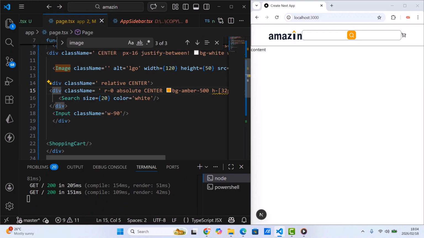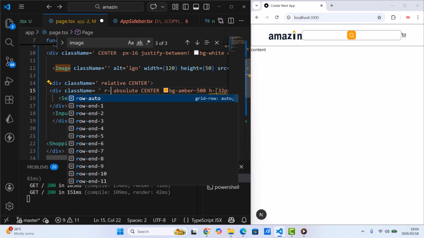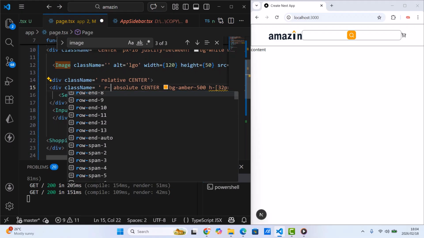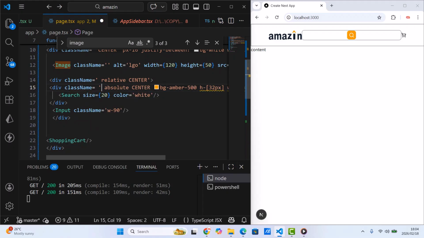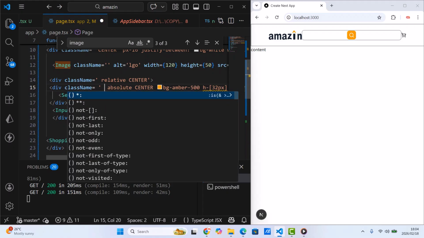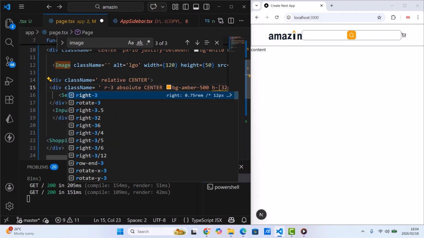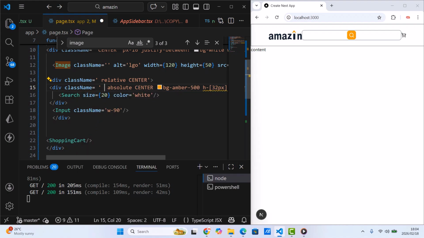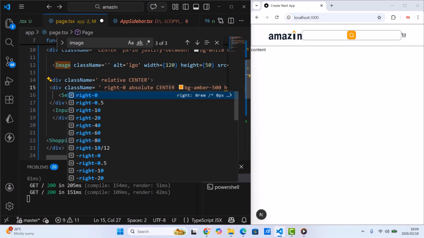Let's see. Is this absolute? Yes. As it is absolute, is this relative? Yes. So let's see why. Is this right? This shows me something, but this right doesn't show me something. I think I'm still missing something. How do I set the right position? Oh, okay. I think you put right. So my apologies about that, guys. So right of 0. Let's see.